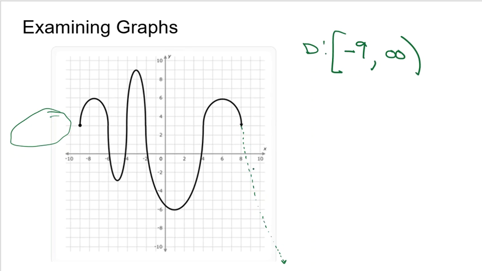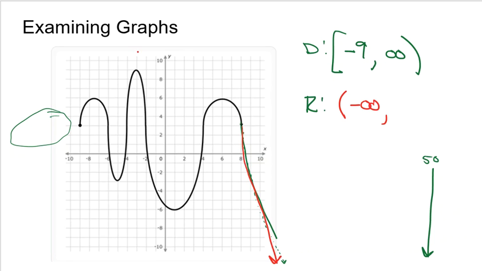Now, a lot of kids say, well, no, it's going down. Yes, but for example, if you think about 50, way over here, the graph does exist at 50. It's just way down here somewhere, because this graph is taking its good old time, not only going down, but to the right. Now, what about the range? Remember, the range is the y values. So when we think about the y values, we think about starting down the negatives. This graph is going down forever, so the range starts at negative infinity, but it does peak right here. Notice that there are no values above 9, no y values whatsoever above 9. So that means the range stops at 9. So the range, or the outputs, are negative infinity all the way to 9.